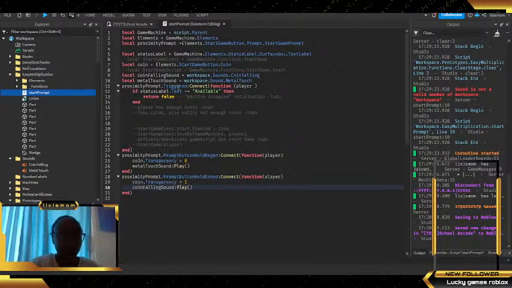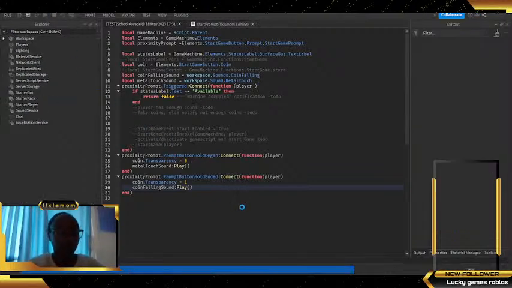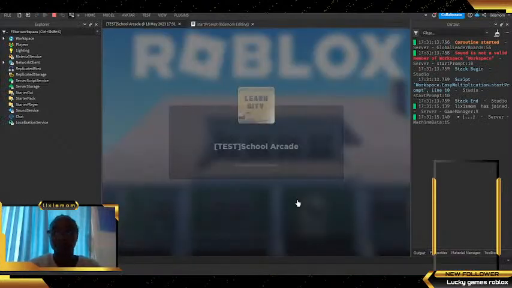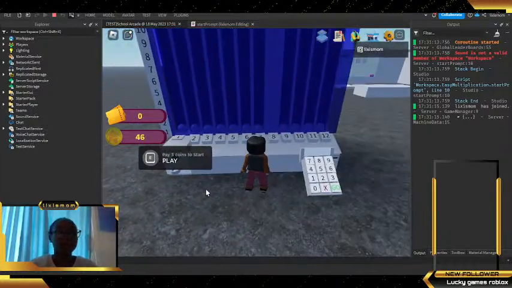Next one, zero text. All right, now let's check it out because we have disabled the script that was preventing it from working. So we should be able to check it out now. Sound is not a valid member of the workspace.